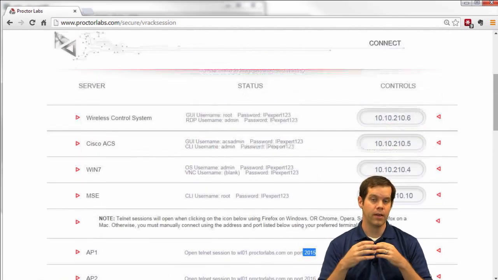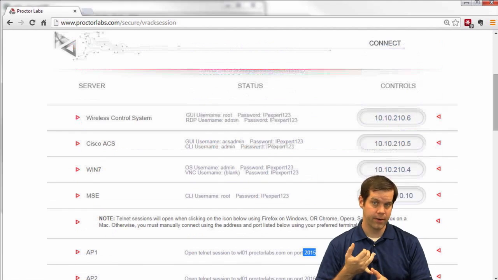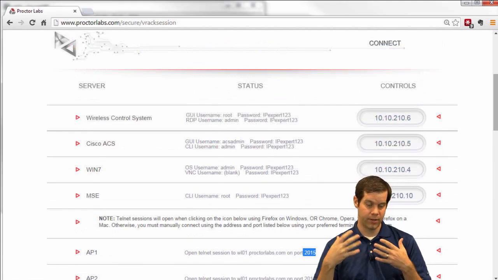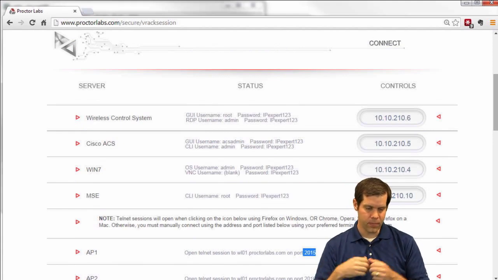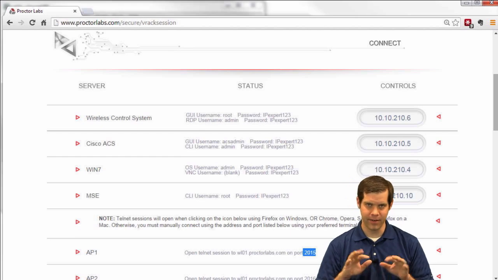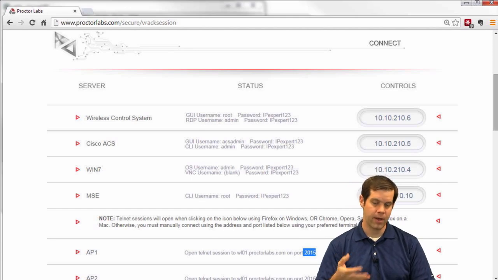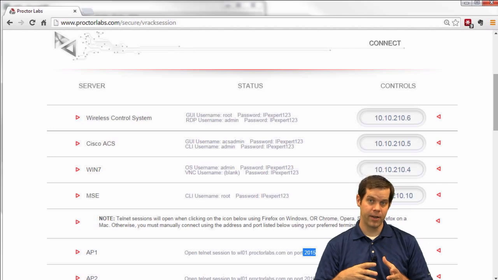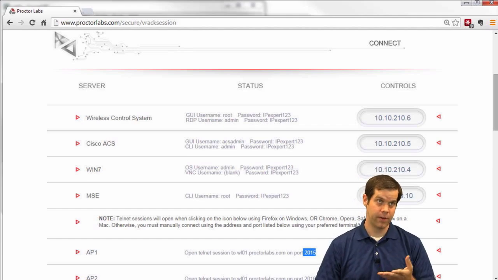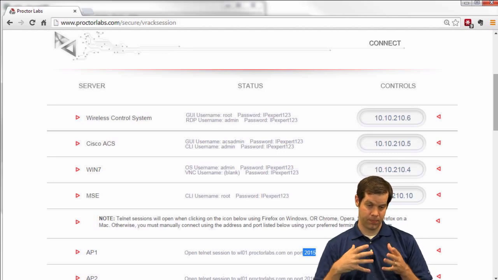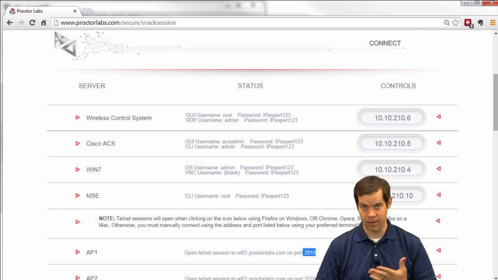My recommendation is to use something like SecureCRT, where you can automate logins and save these for future use. And then it can auto log in for you. It's a lot nicer than having to type in your username and password over and over again. But there's some upfront effort to doing that. So I probably wouldn't do that during my session that I paid for, but maybe ahead of time. The only difficulty with that is it's kind of random which racks you get assigned to. So you sort of have to create saved sessions for every rack, which I've done in SecureCRT, so it might be worth doing if you want to make life a little bit easier for you.